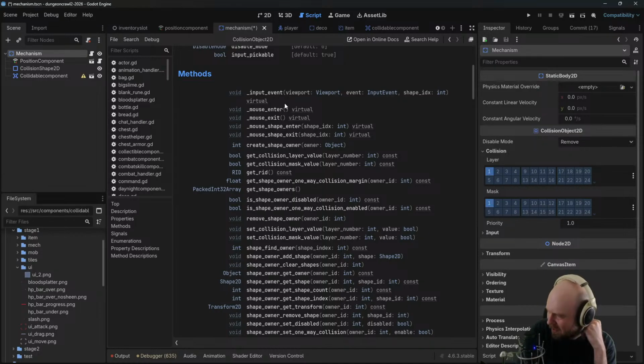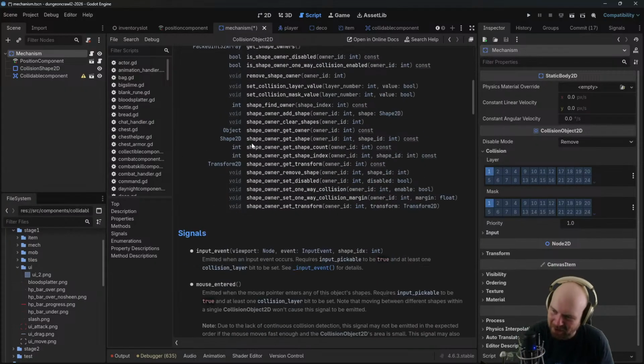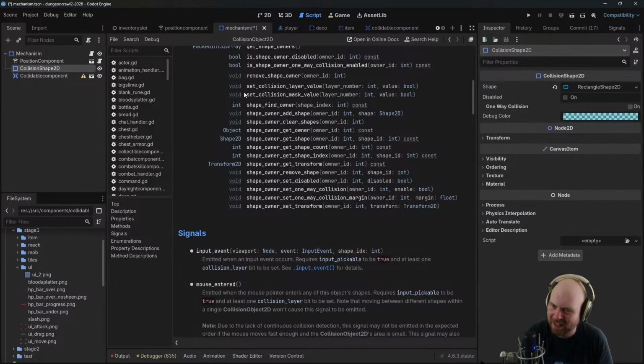It seems very silly that I have to create an area. I have to have two collision shapes just to make this work. I don't even need this collision shape because this thing doesn't collide. It's a pressure plate. It shouldn't need two. It should only need one.